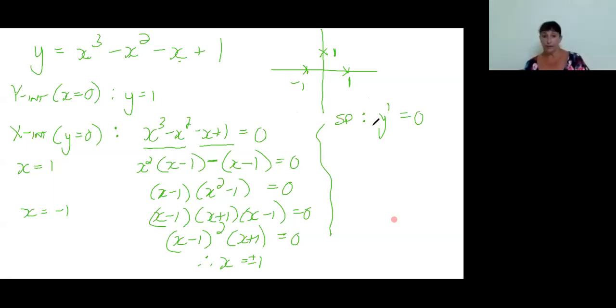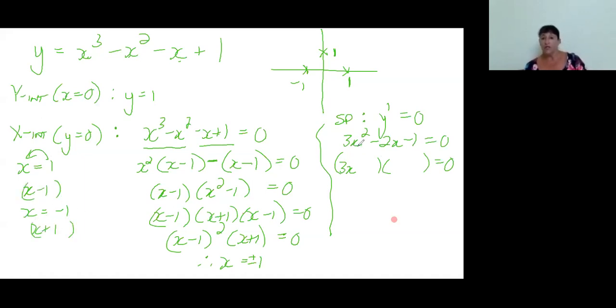Right, so your derivative would be 3x squared minus 2x minus 1 plus 0 equals 0. And then I factorize. Again, you can cheat. You can use your calculator. You can cheat like the student asked just now, or you can factorize. Because if you use that silver calculator, you can then work backwards like I did here. So chuck that over and you get x minus 1. Chuck that over and you get x plus 1.